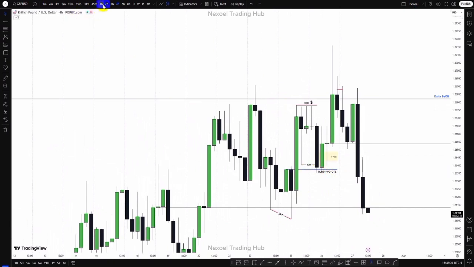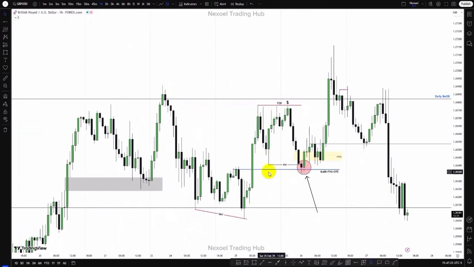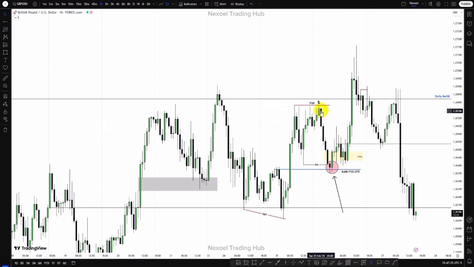Let's check that from the 1 hour time frame. It becomes what? This low point, because this is just an internal structure. A push, a fall, a push, price fell, took out this and push. So this is the ideal inducement. Looking at from the low, this is the impulse.